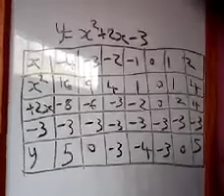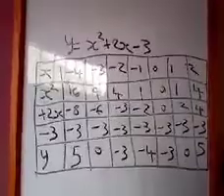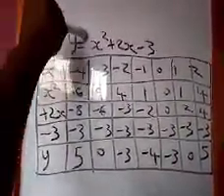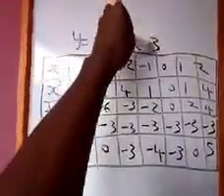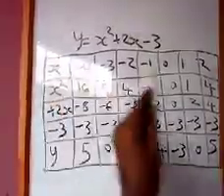So good day everyone. As you can see, I'm done with the filling of the data for the graph, and then you can see that our x is our dependent variable. This is our equation: y equals x squared plus 2x minus 3. Then you fill in the values of x because x ranges from -4 to 2.